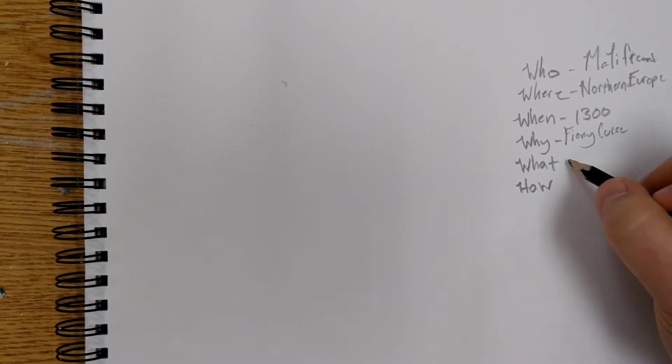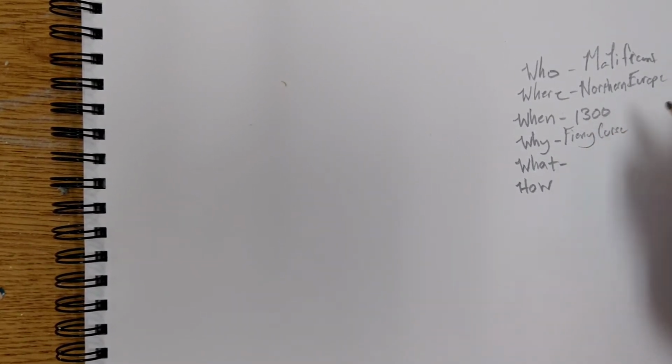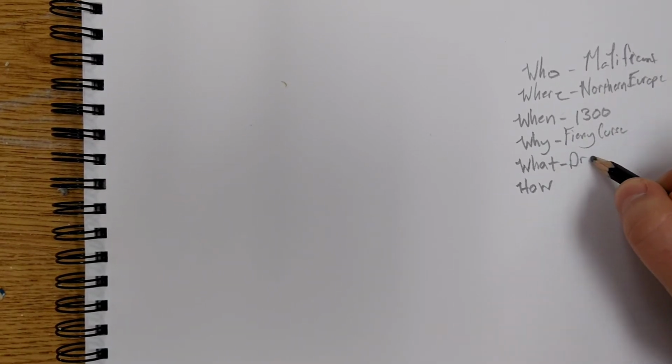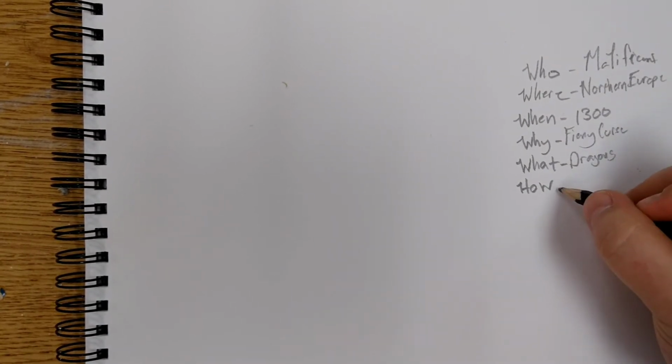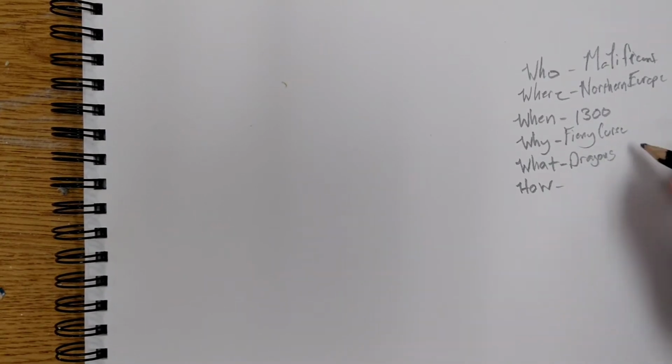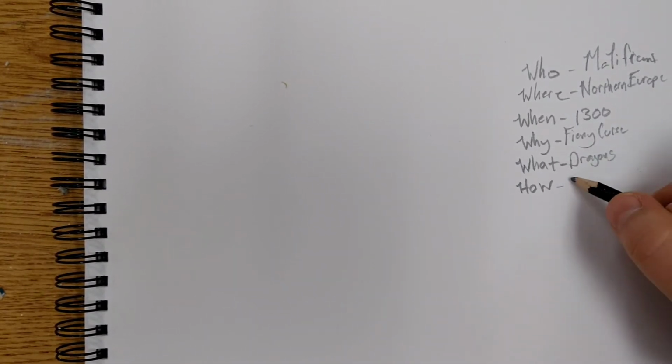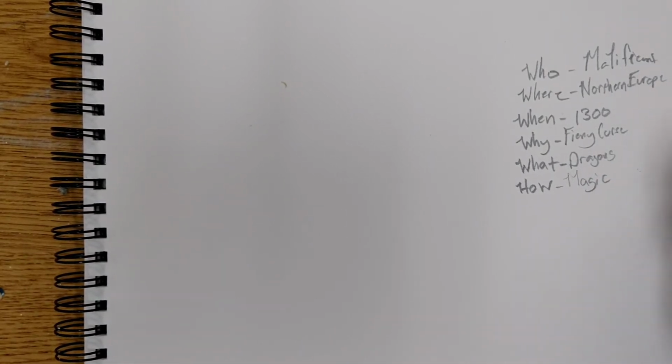And what is taking place in this piece? I will always like drawing dragons. So, and she actually turns into a dragon. So I'm probably going to have a dragon in this piece with Maleficent. How is this taking place? Well, it goes back to the fact that she uses magic. So I'm probably going to have some type of form of magic in the piece. She's like conjuring the dragon, or the dragon has appeared because she's summoned it. So those are all the things that I need to know before I actually create my piece.